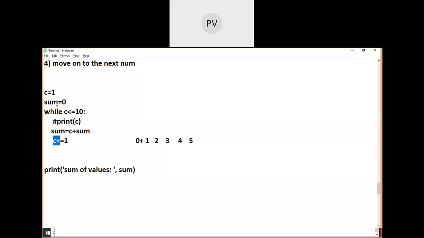But here there is a drawback because in this whole code we have iterated for how many steps right now? How many times the loop has run? 10 times. Yeah, the loop has iterated for, you can say, n times. Like here in this case, we were doing for the 10 natural numbers. So instead of this, instead of starting the sum from 0, can I start from the first number itself?